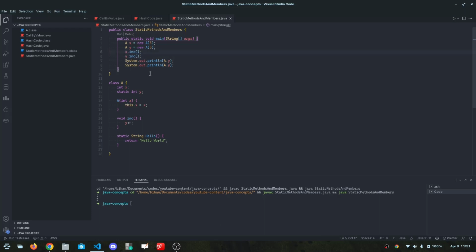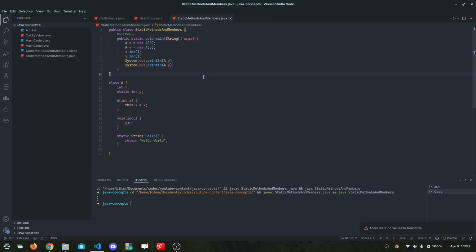But for class variables, the static members, these are for the class. So whenever we change it through an instance or from the class, it doesn't matter. There's only one variable allocated in memory, and all the instances point to that variable only. A new variable is not created for each instance for the static members, and the same goes for static functions. We cannot call an instance method or use an instance variable inside a static method.